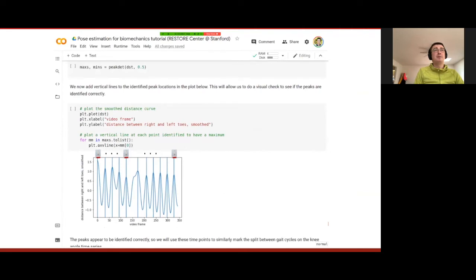And if we identify peaks with some peak detection algorithm that we borrowed from some MATLAB implementation, you'll be able to find this peak distance between the two. We mark those with vertical lines. So we can see that it performs as it was supposed to. That's all automatic on top of our time series of distance of toes.